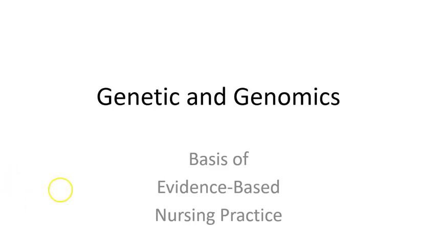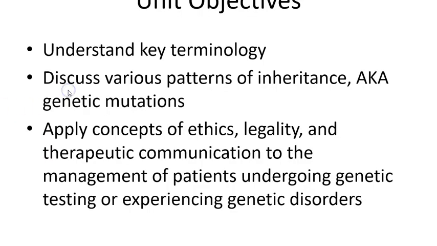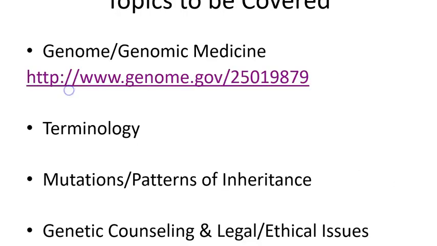We are going to talk about genetics and genomics, the basis of evidence-based nursing practice. Our unit objectives are understanding key terminology, discussing various patterns of inheritance, aka genetic mutations, and applying concepts of ethics, legality, and therapeutic communication to the management of patients undergoing genetic testing or experiencing genetic disorders.